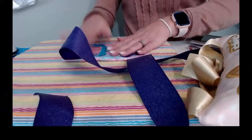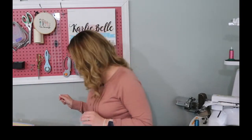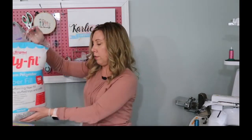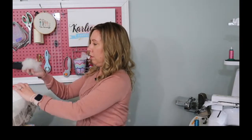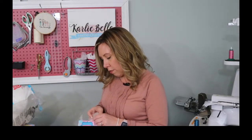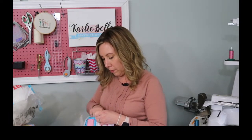All right. So now we're going to stuff the pillow. You can just get some filling. I was able to get mine at Walmart. They do sell it at craft stores and on Amazon if you can't get to a craft store, but this is what I'm using. Let me unplug my iron. Okay. So I just grab a handful out of the bag like that and stuff it through the little hole until it gets as full as you want it to be. So let me go and see if we have any questions while I'm doing this.